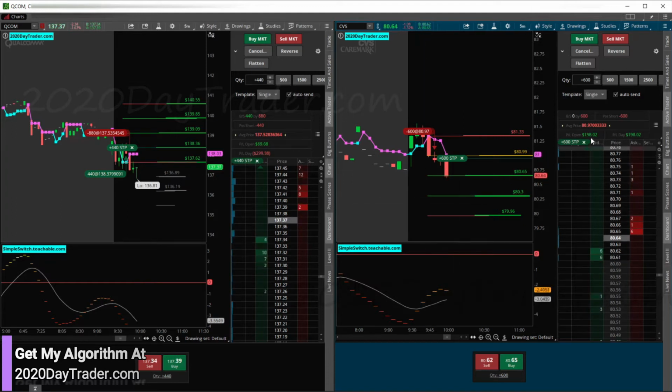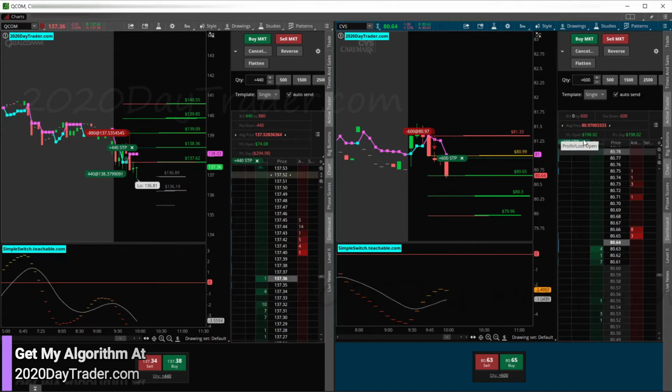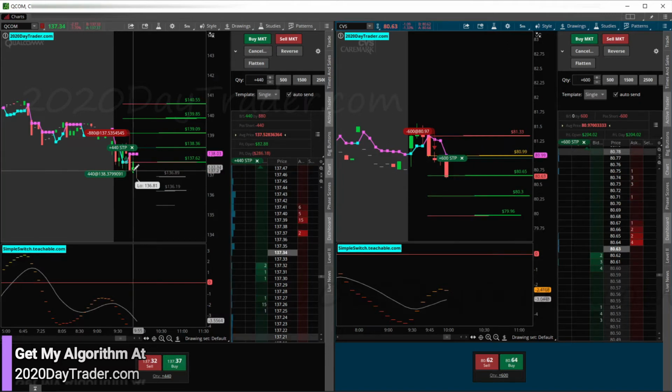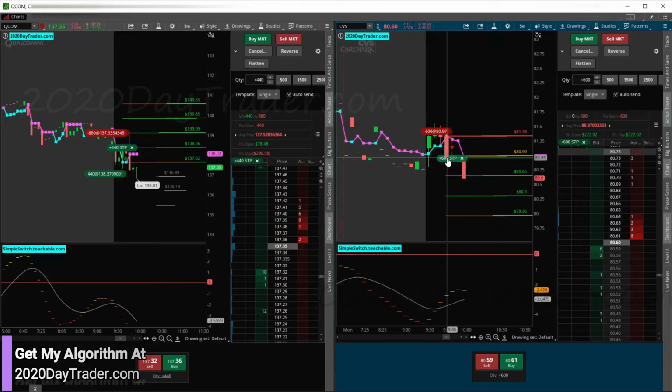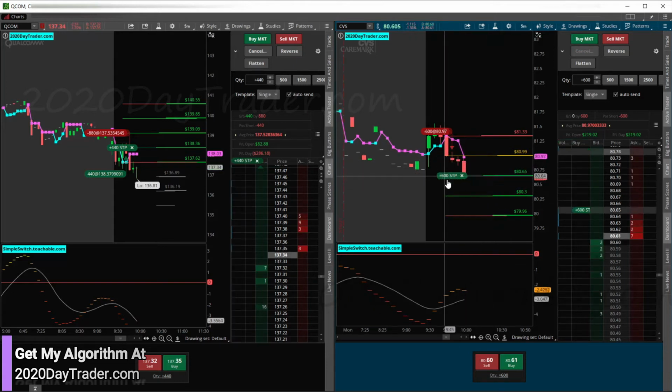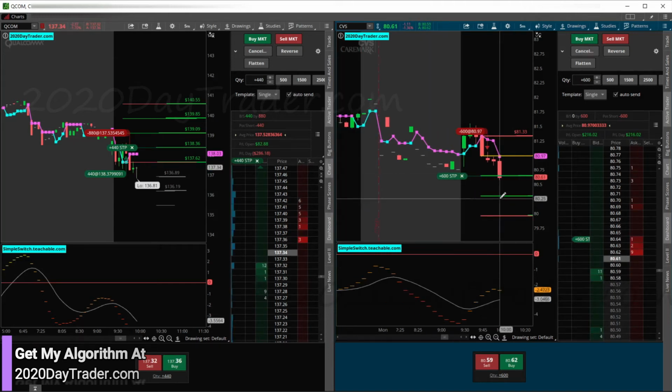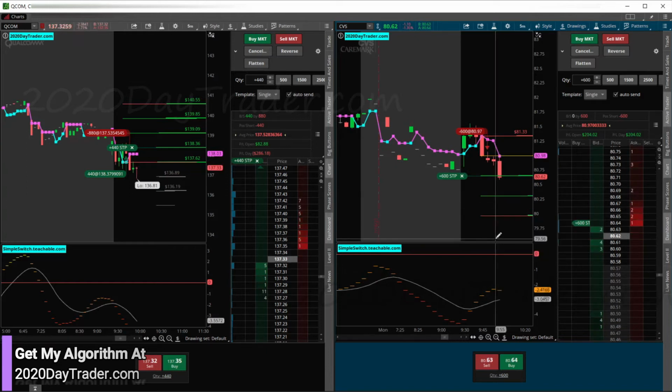And again, light on the share size. Should have been much more in the share size here, but light on the share size is the story today. Heavy over here on my loser, and light on my winners, figures. All right, so we're at 61. So we're gonna move it to 65 now, and yeah, is what it is. Try not to get too greedy and miss out on a green trade again.